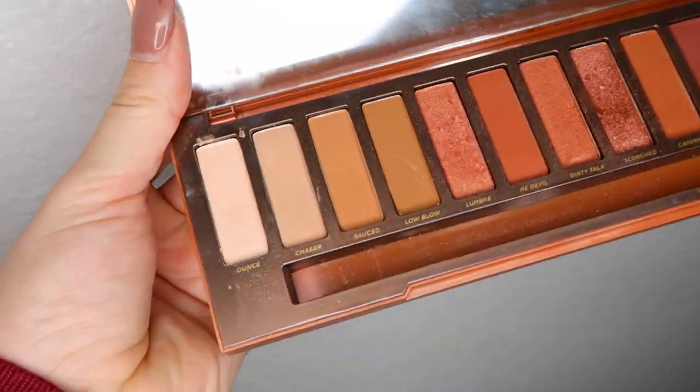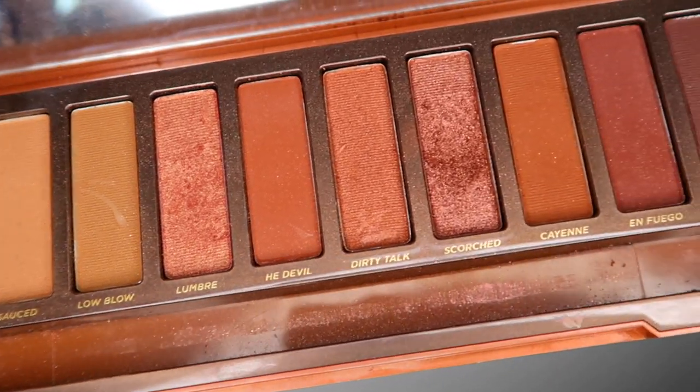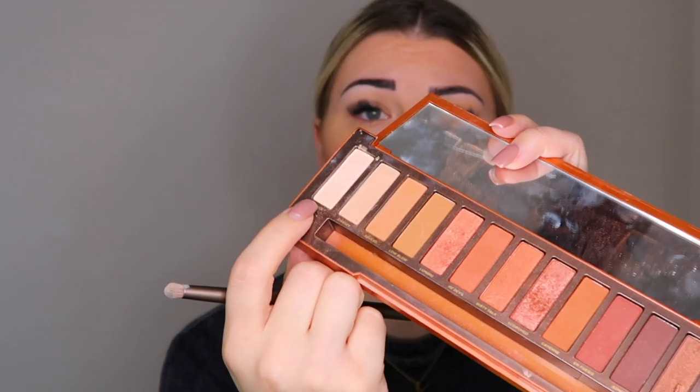I'm going to go ahead and do eyeshadow today just because I'm feeling it, but I'm not going to get too technical. We're just going to add some red. I'm taking my Naked Urban Decay Heat Palette that my dad got me many Christmases ago. I do a base coat using the color Ounce — it's kind of a whitish color at the bottom — and I apply that all over my lid. When I'm just doing something like this, I don't add eyeshadow primer because if it's just one single solid color I'm a bit lazier about it.